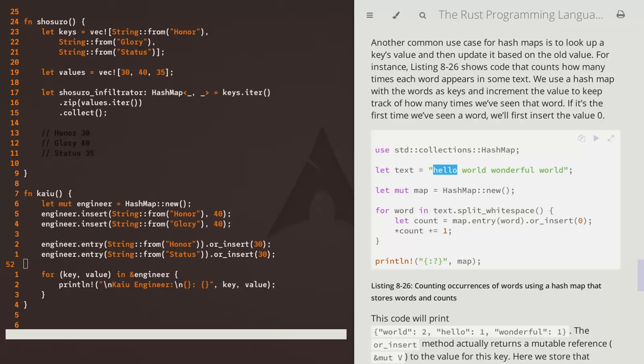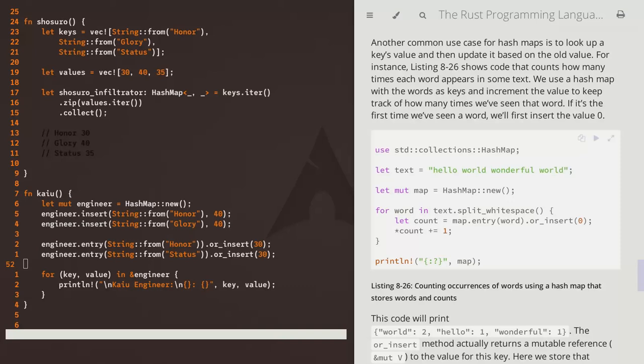So then world, coming in the first time, is created as a key with the value set to 0, and then the value is the count of them. The value, which is count, is increased by 1. Same thing with wonderful. And then it goes to world again.